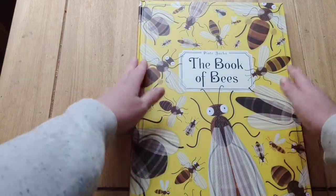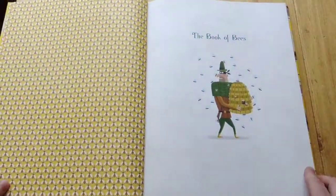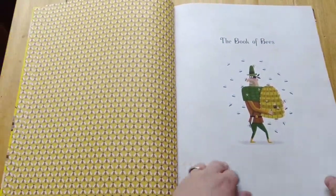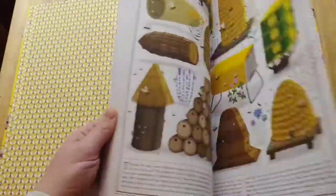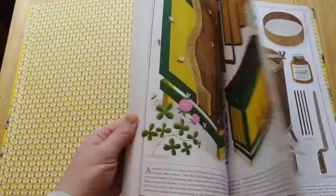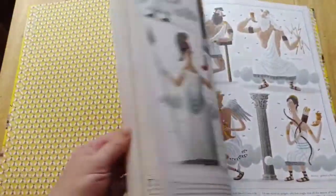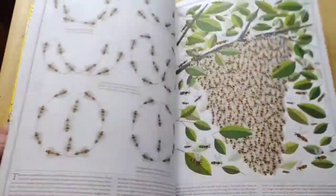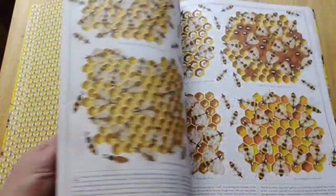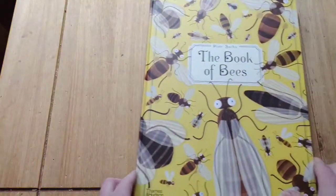The first one is this Big Book of Bees, and it is huge. Our children do really like the huge books and they come off the shelf the most. The illustrations are lovely, it's got a good amount of information with lots of lovely colourful pictures. Great for an arthropod study like we're doing or for a unit study on bees. Really good and one of my favourites already.